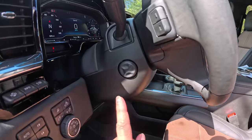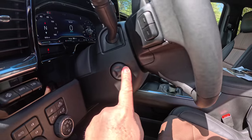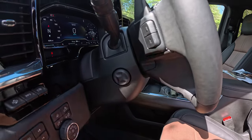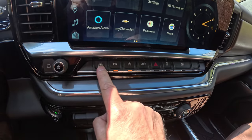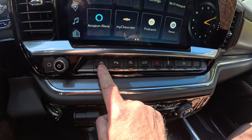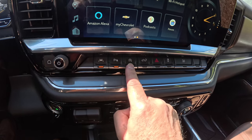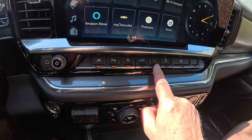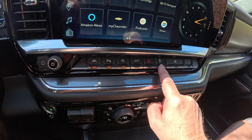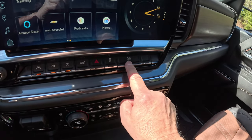And power steering wheel. The controls are right here. Goes in and out, up and down. So here we have all of these buttons. Let's see if I remember. Now this one is the lane assist button. This one's the park assist, auto stop disabled. And this is a power tailgate. Hazard warning light, traction control, and this one lowers all the windows at the same time.